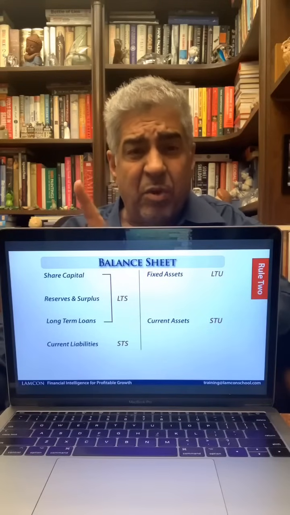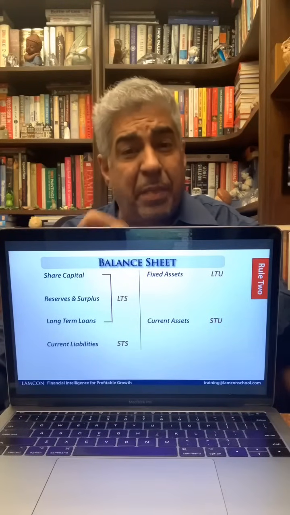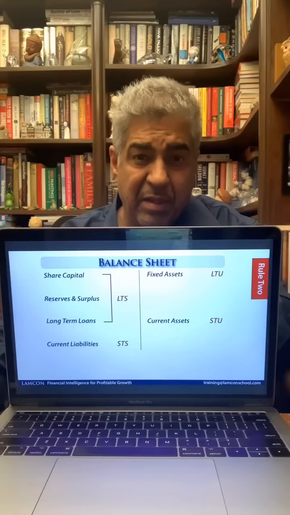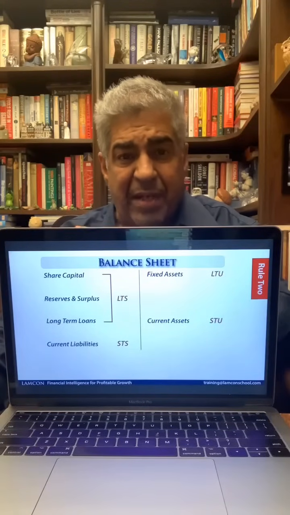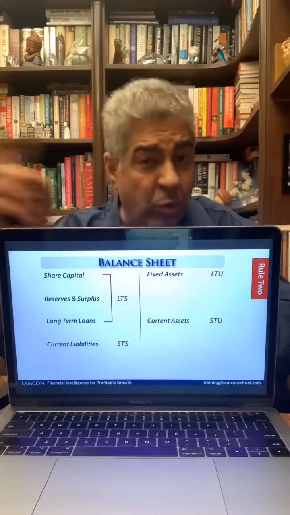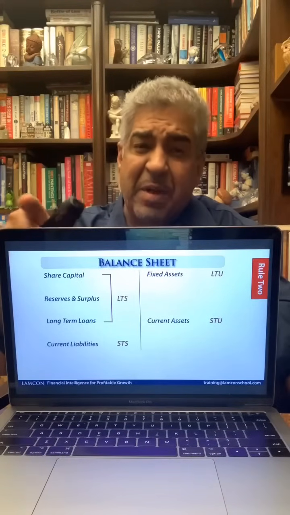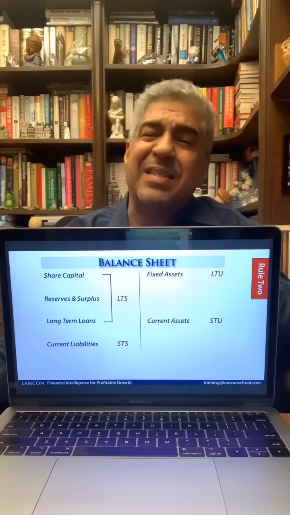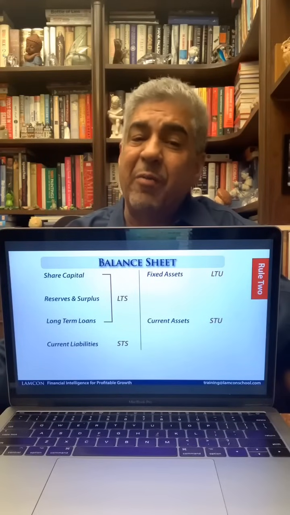I was telling you, if you wish to read a balance sheet, pick up a real life balance sheet. Step number 1, I said real life balance sheets have how many items on the left? 4 on the left, 2 on the right. If they don't have 4 and 2, you bring them down to 4 and 2. And then I said bring them down to 2 and 2. How will you do that?